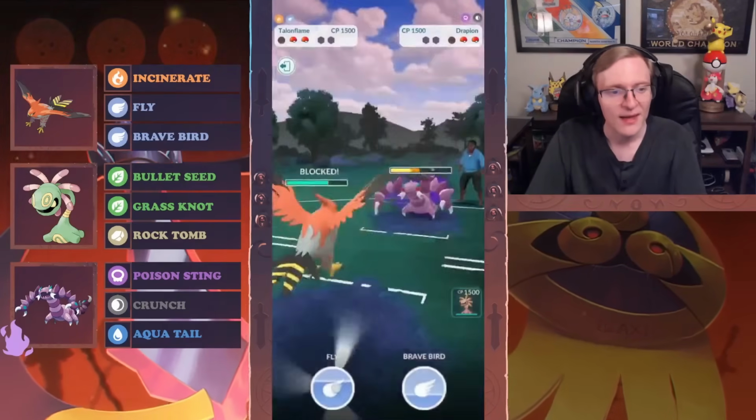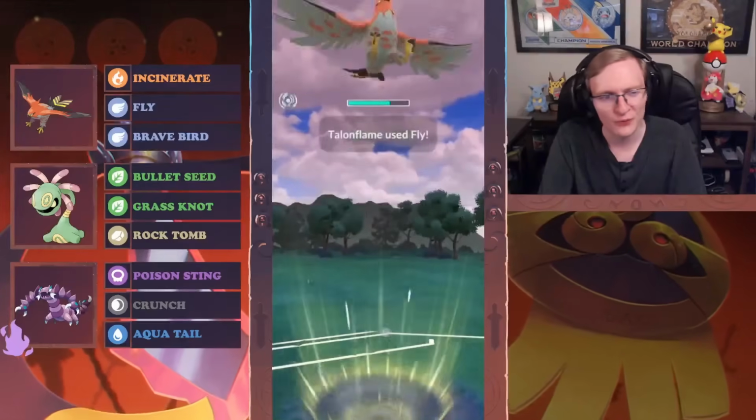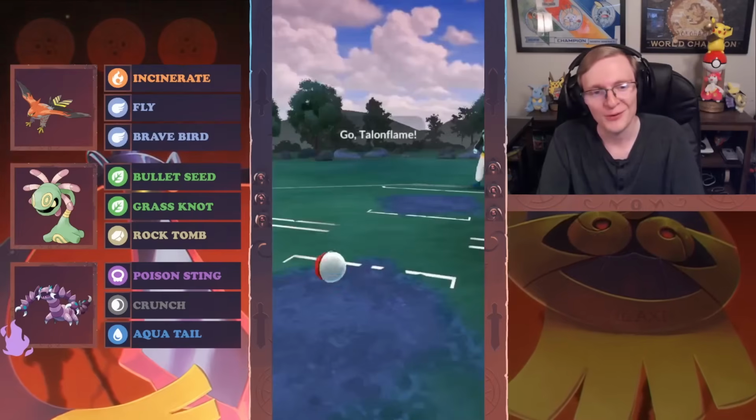I win CMP. I can go for the Fly, knock out this Drapion, and then also knock out that Jumpluff with an Incinerate, as well as either a Brave Bird or a Fly, whichever I feel like doing in the moment. In comes the Charge move. Actually, I don't even get to throw the attack. GG there to our opponent.